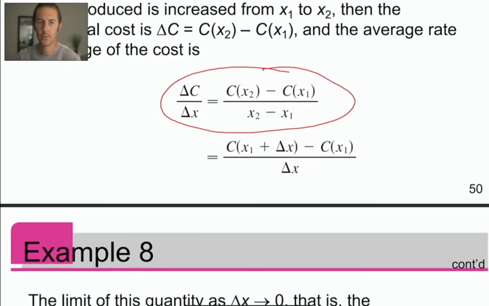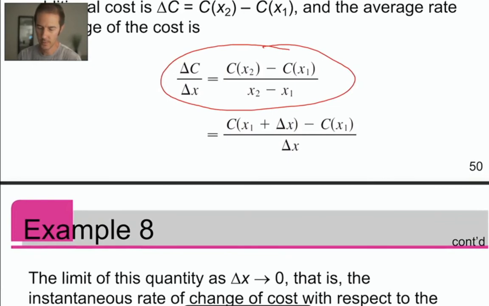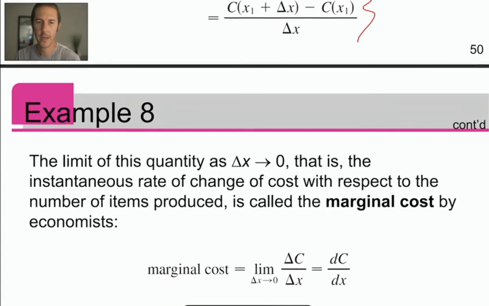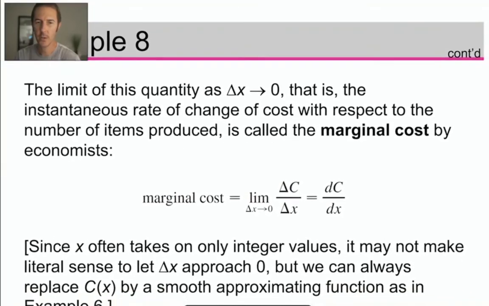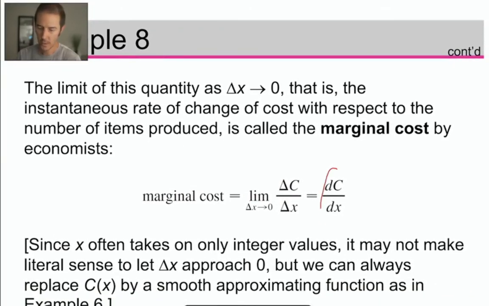All right. And we sort of just switch our notation a little bit here so that we can incorporate that delta x or a lowercase h value, and we send that off to 0, and we end up with a derivative again. So over and over again in these notes, we make this transition from average rate of change to instantaneous rate of change. And then we interpret instantaneous rate of change as pertains specifically to that problem. In this case, the derivative of a cost function gives us what's called the marginal cost function.